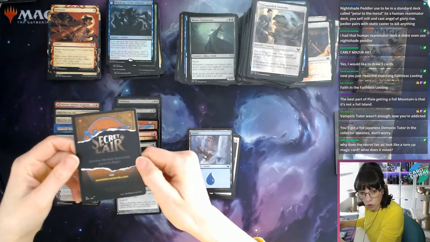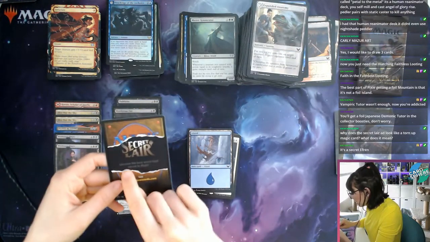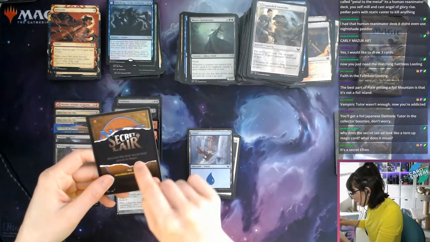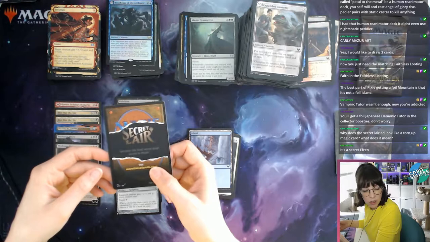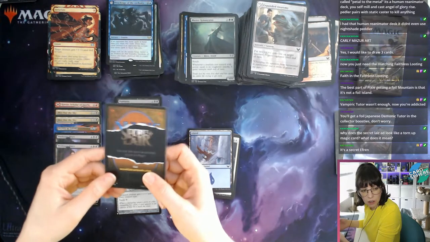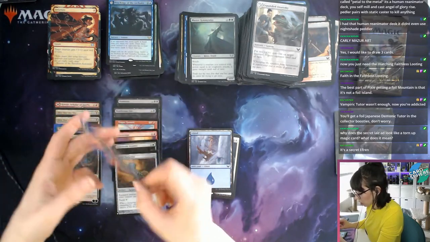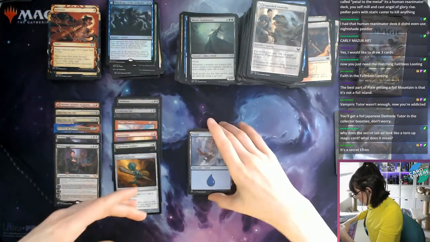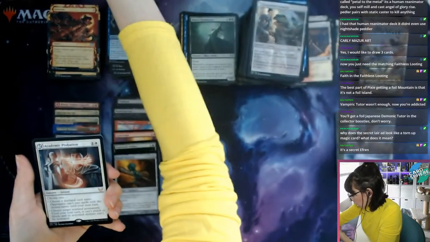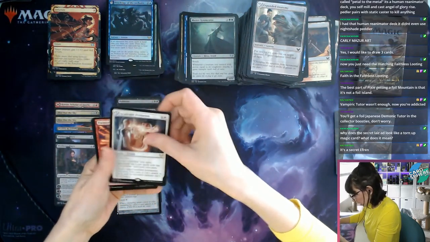Why does the Secret Lair ad look like a torn up magic card? I think because it says uncover the best worst kept secret in Magic. Because you're not supposed to see it, or I don't know. Island. Academic Probation is a rare Lesson. Nice, nice.